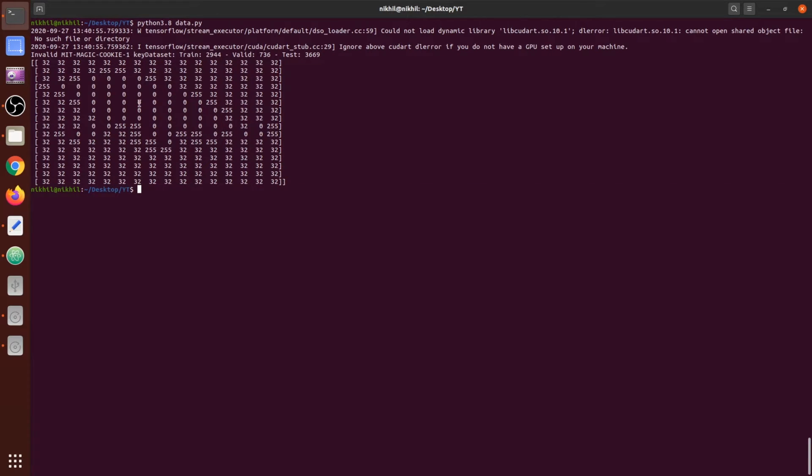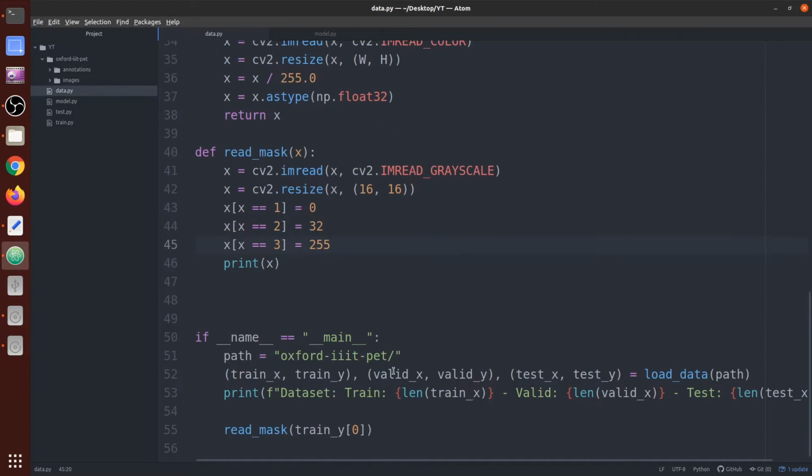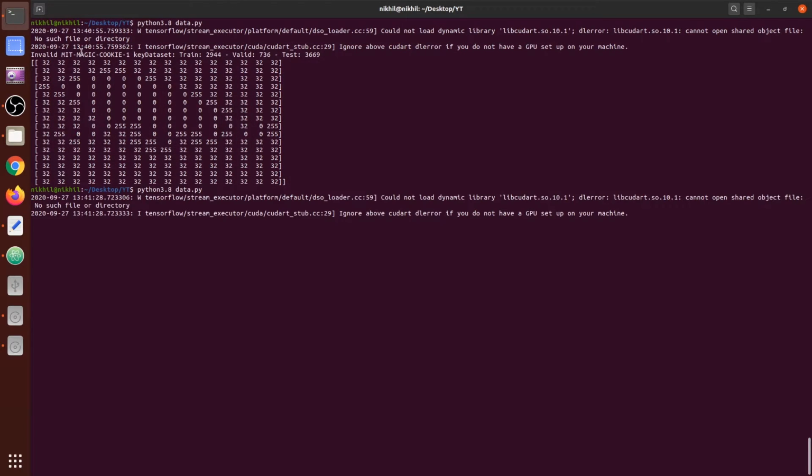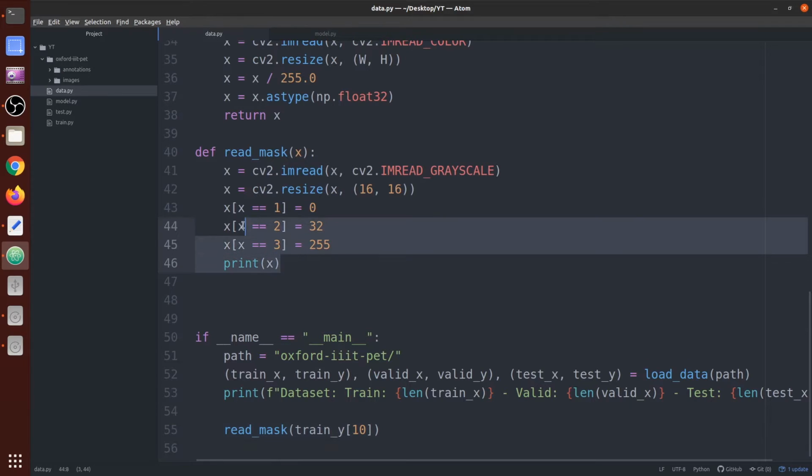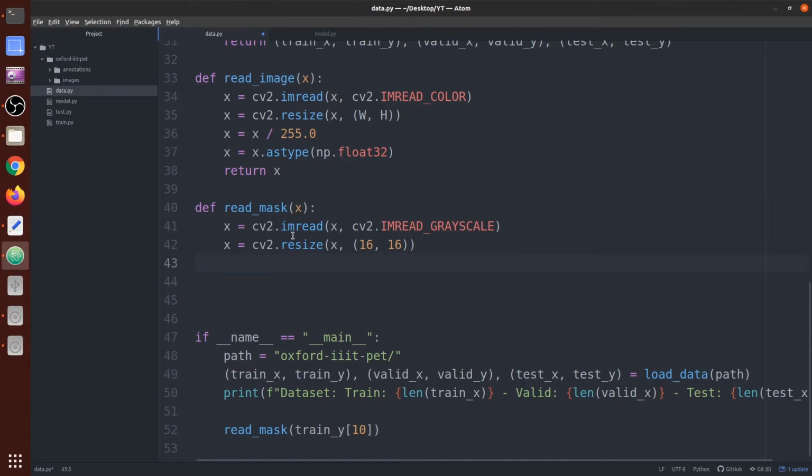So this is a numerical image. You can see this array represents an image, the only thing is that it represents a 16 by 16 image. You can see other images like this. I believe it's an easy way to visualize the image. You can easily see and grasp the concept behind it. So the 0 represents the main object, the 255 around the zeros represents the border, and the remaining value 32 represents the background. So this is how we're going to read the mask. As I have already told you, we're going to subtract 1 from each pixel value.